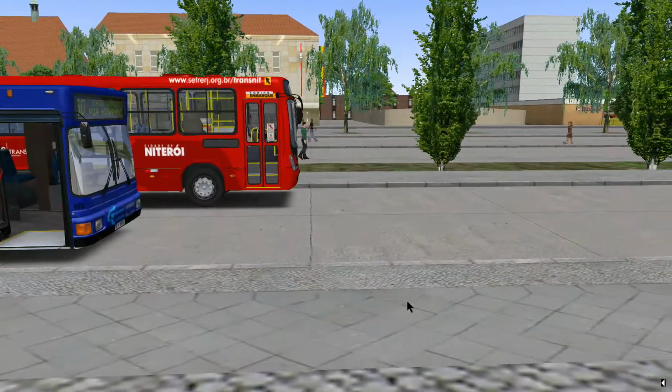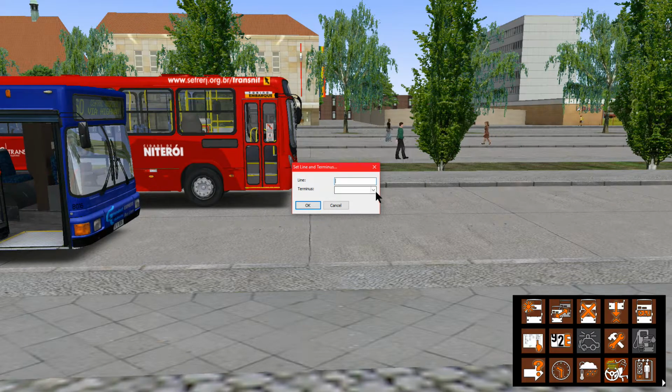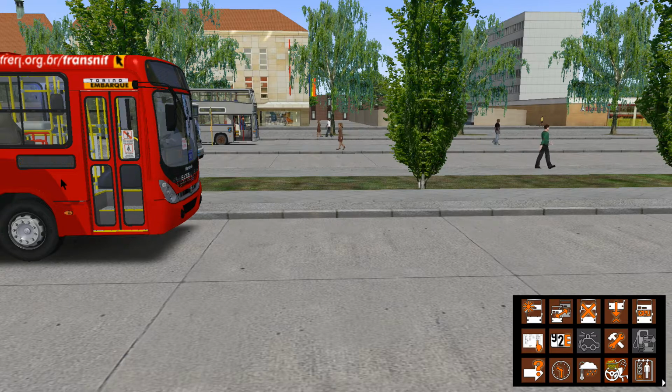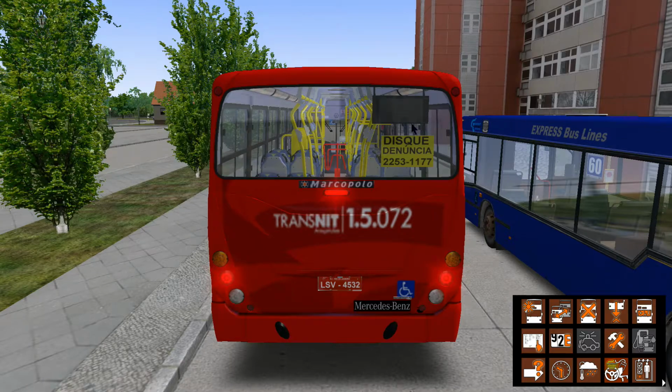Also, there's a beach in here. A beach. See, I'm gonna go to the beach soon. Set the sign to go to the beach. See, Grundorf Beach. Grundorf Beach. Okay.